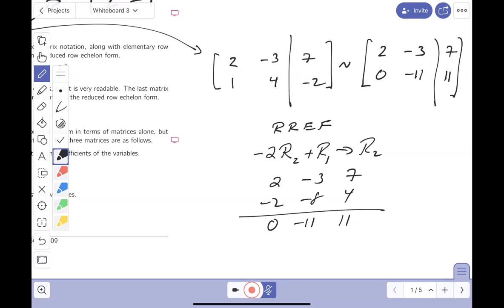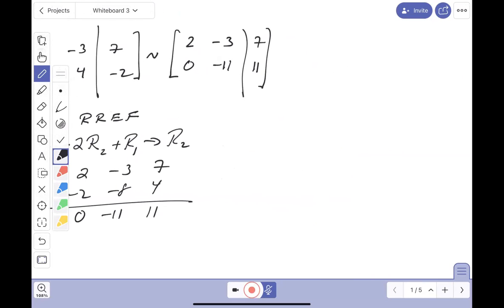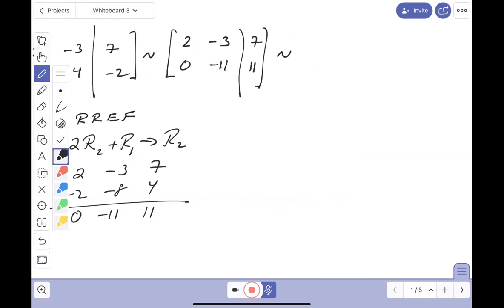Now, someone can say, what are you going to do now? Well, this is where I might disagree with other teachers. Other teachers say, oh, let's do some more row operations. I'm done with my row operations. The reason for that is I can read the second row. And what's the second row? -11y is equal to 11. So I know y is equal to -1. So I can write that down, and I would get 0, 1, -1.